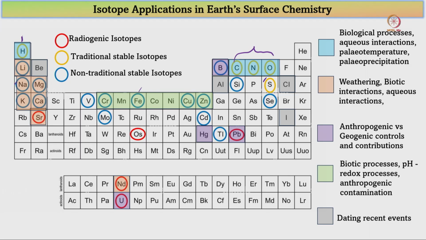Therefore, we use multiple isotope systems specifically when we are using this group, that is C, N, O and H, because of the huge variations that can be there in biological processes and their interactions in the natural world. And here we are using these isotopes. It is extremely useful for understanding two things.